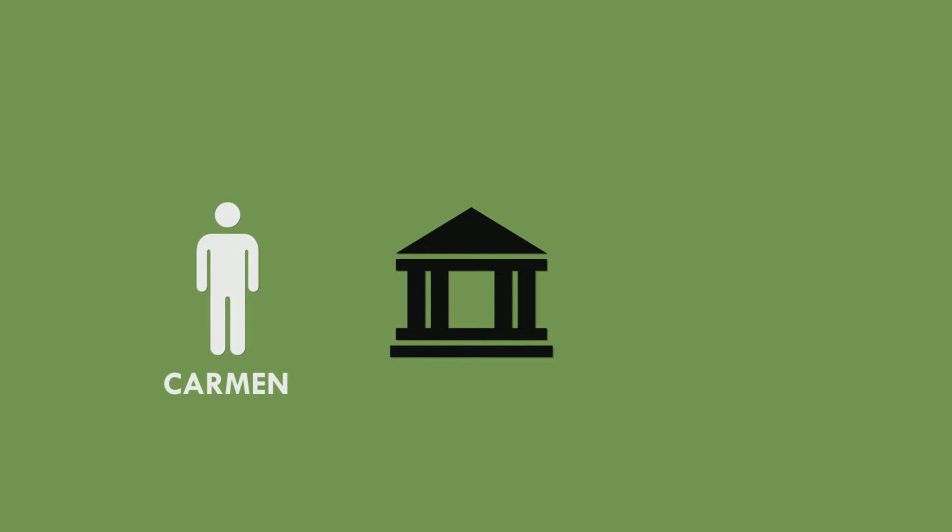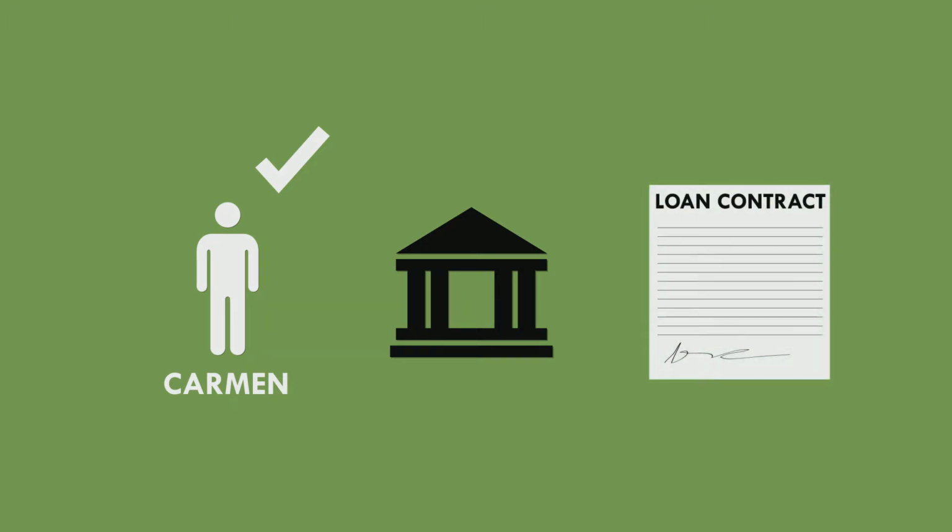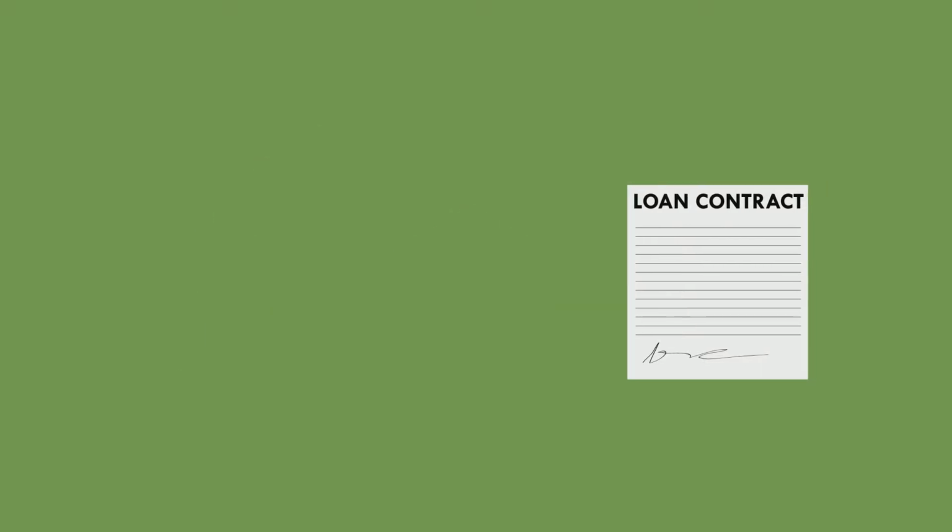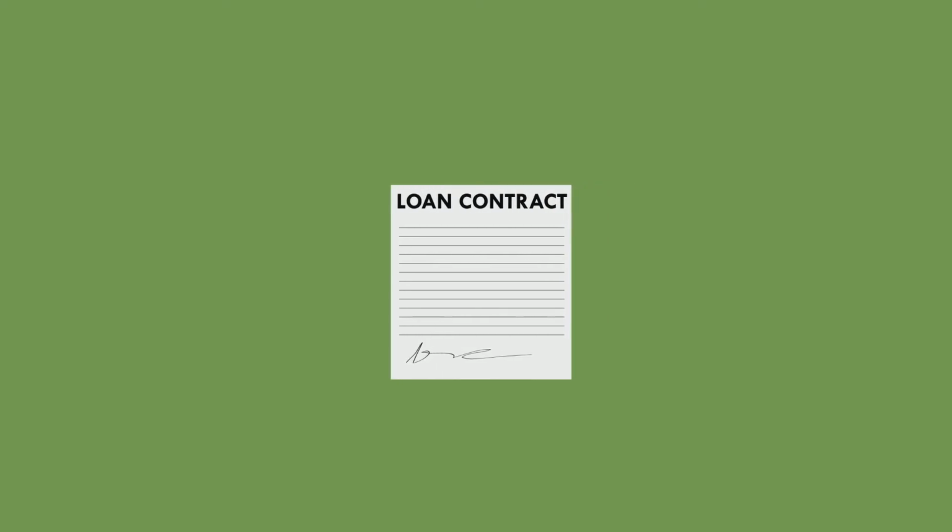A customer, who we'll call Carmen, walks into a Bank of America branch and asks to borrow $10,000 for home improvements. Bank of America runs a quick automated credit check and decides that Carmen is a good bet to keep up payments on the loan. Carmen signs a loan contract promising to repay the $10,000 plus interest over the next 4 years, according to an agreed-upon monthly schedule. This loan contract is a legal contract that binds the customer to make payments to the bank.